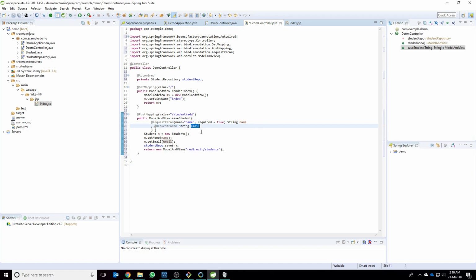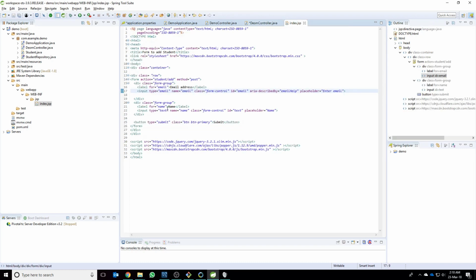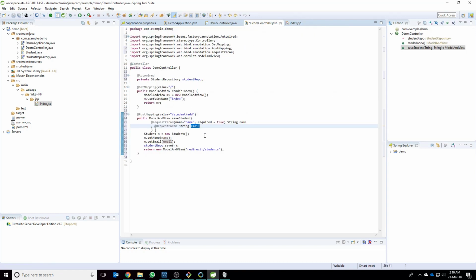So if you make these variable names the same as the name field here, Spring will automatically do it for you. So when I enter this function, I know that I have this email and name set.